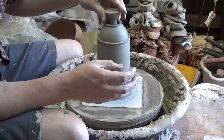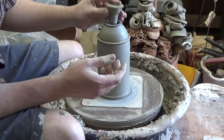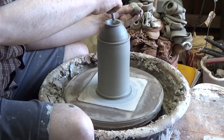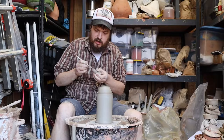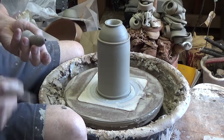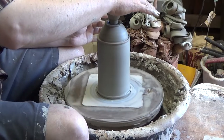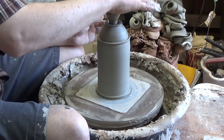I'll grab our little bowl piece here. It should just sit down right into that, just like that. So, let's go ahead and score down into this stem here. We'll score this too. Right at the junction, the angled area. Just something like that. Some more slip. I'll plop that down, kind of get it fairly centered, and then tap, tap, tapping it into place.